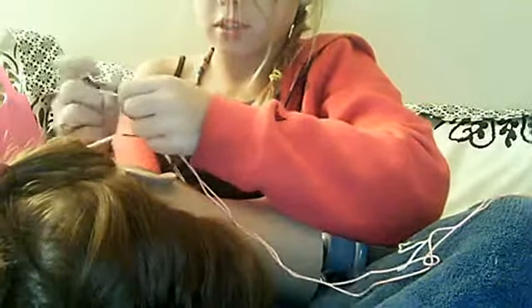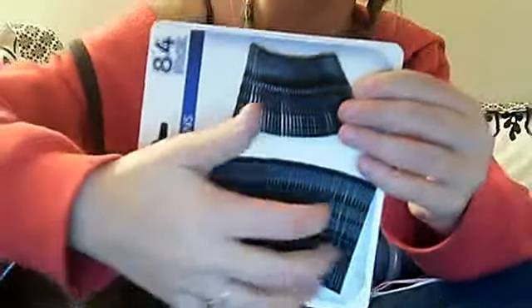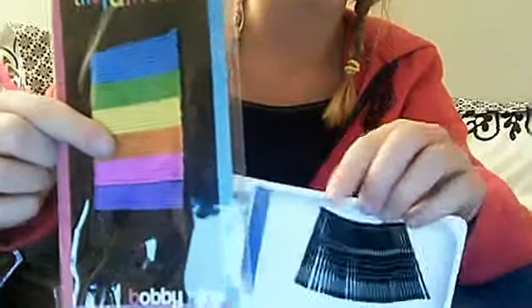I'm going to try to tie this — that's kind of what you do with the hair wrap. Here are some bobby pins: I just bought these today at the dollar store at Deals. These are long black ones, these are short black ones, and here are some rainbow ones. The rainbow ones are short, not long. You can buy them anywhere.